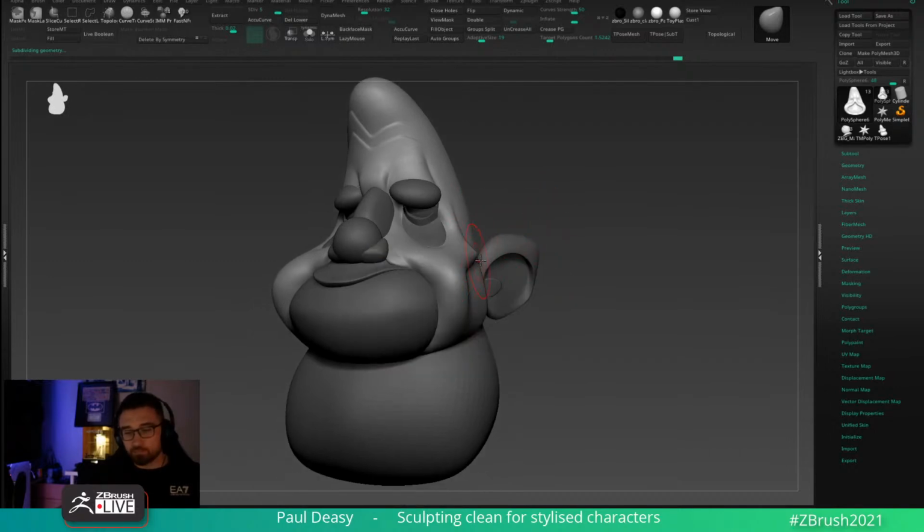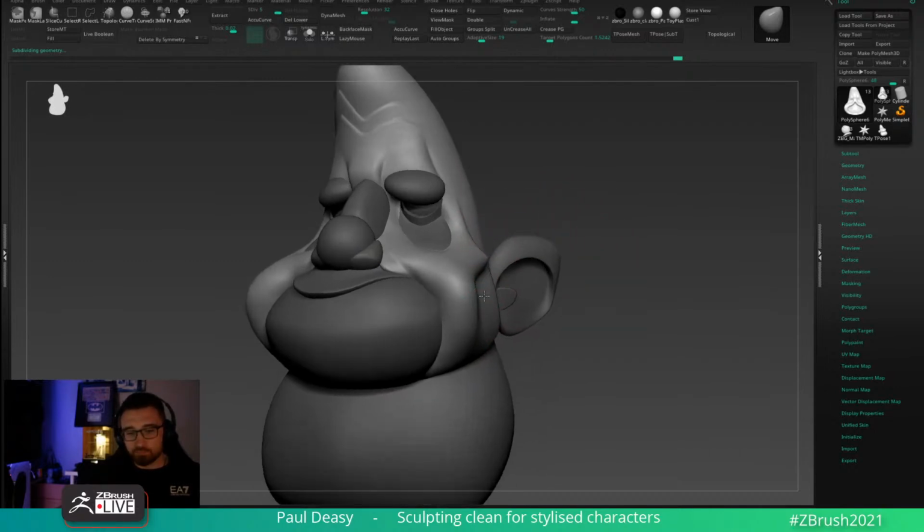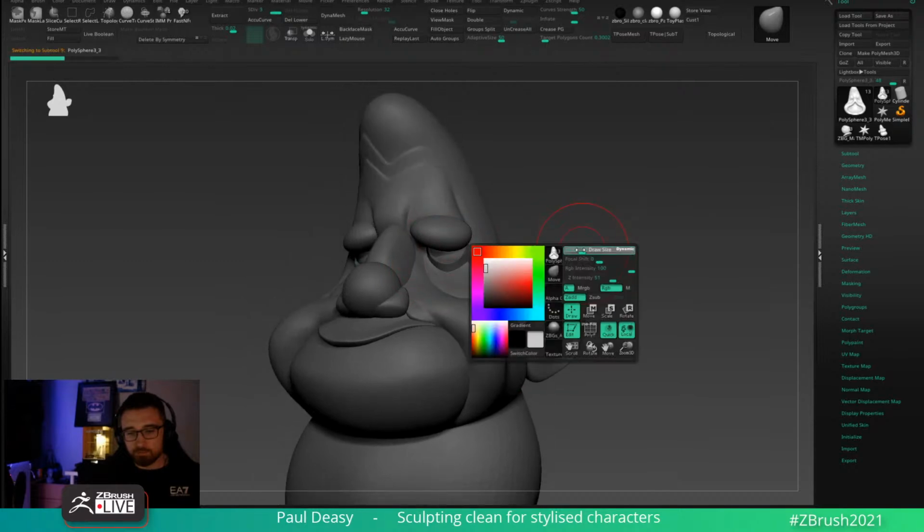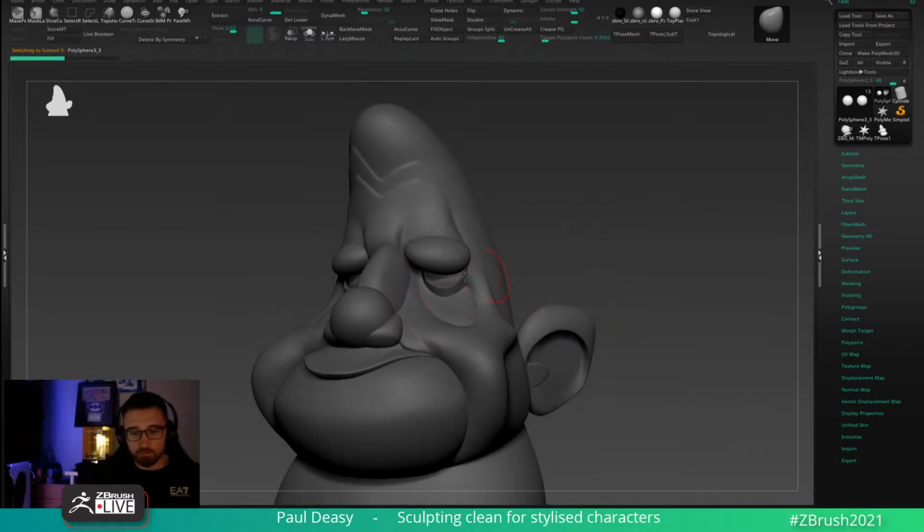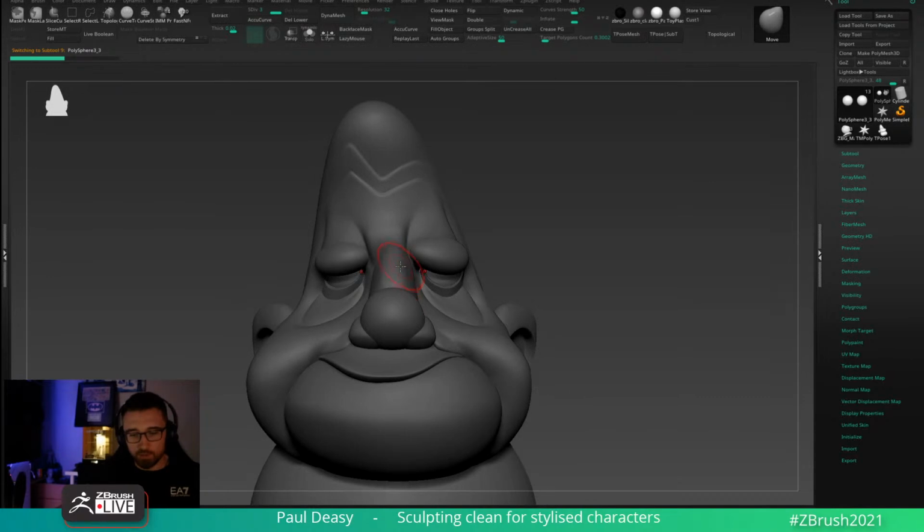But yeah, let's do that. I wonder what it looks like rendered with a quick old ZBrush render. Let's break this first.